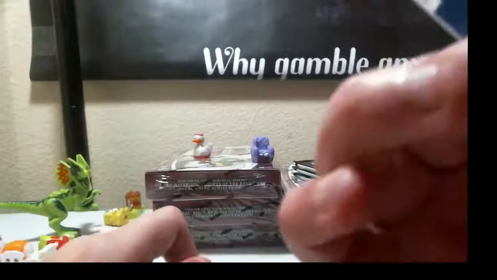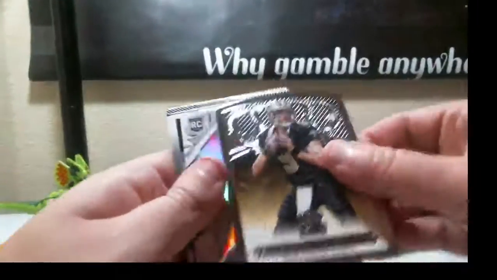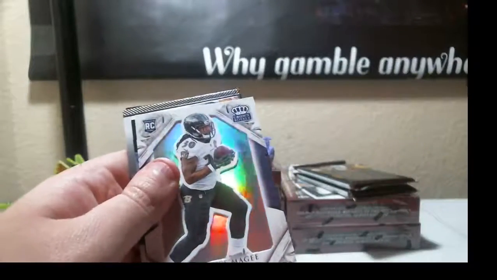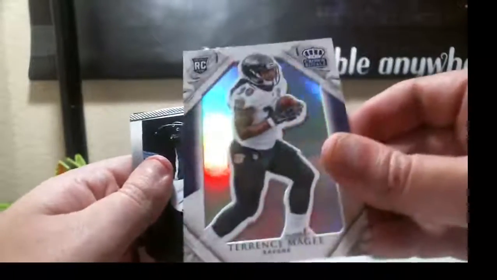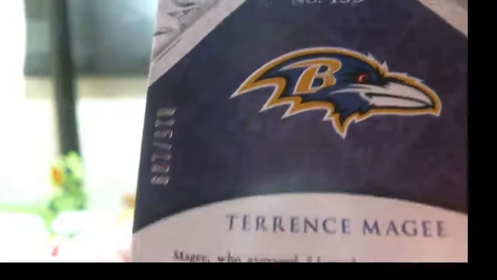Jeremy Davis. Not familiar with him. Jeremy Davis. I don't know what the heck his name is. All right, we got Drew Easy Breezy. We got Terrence McGee. This one's numbered. 15/199. Come on. That's the Ravens. That's Chris Cross will make you jump.